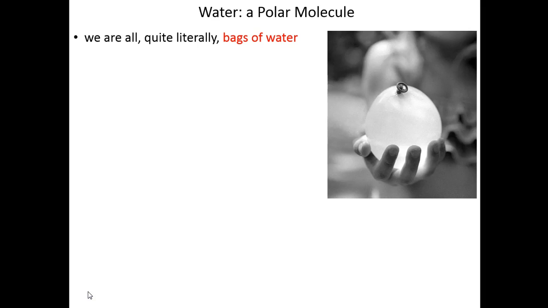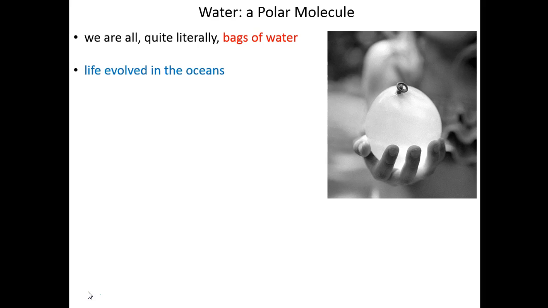So water is a polar molecule. And what we mean by that is that water has 2 different ends. It's important that we go down this road because this planet is a watery planet. Life evolved in a watery environment, and all of us are literally bags of water. You can think of terrestrial organisms as bags of water where the balloon of that bag of water is our skin, and everything that's inside of us is floating in a watery environment.